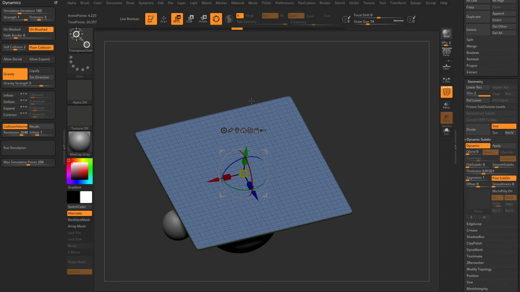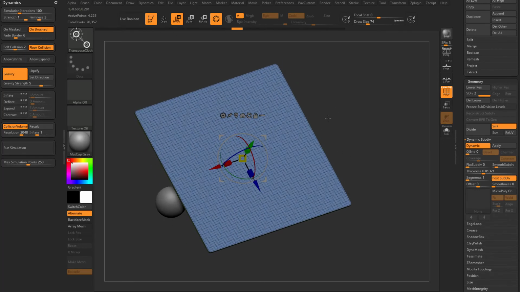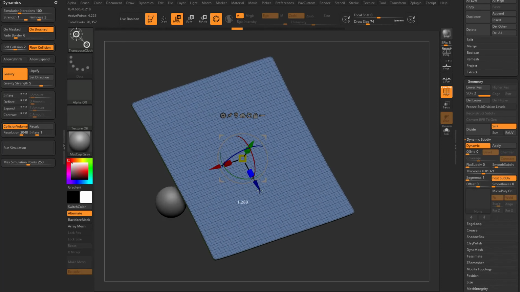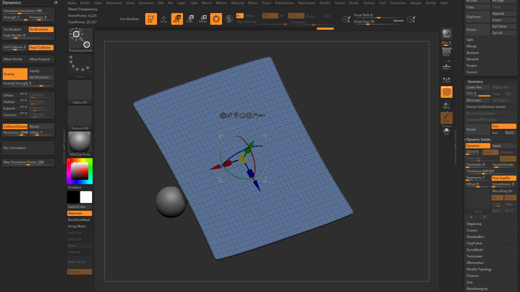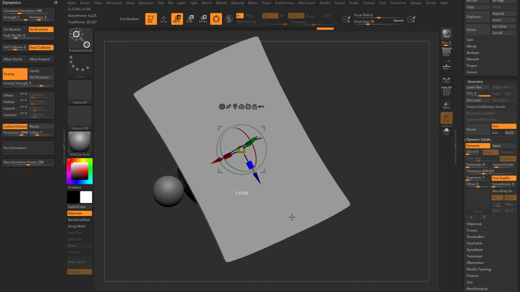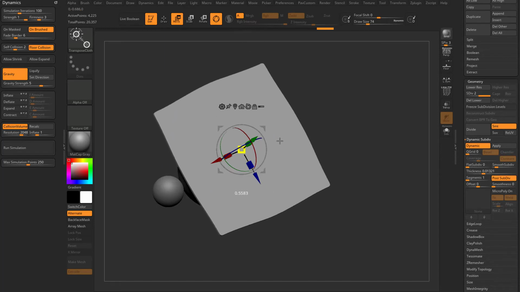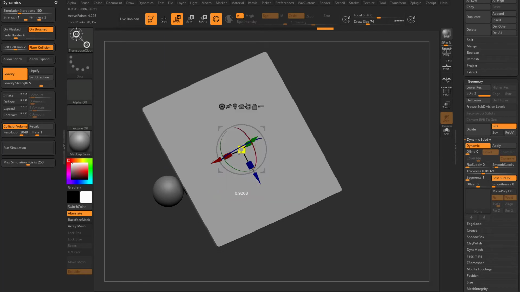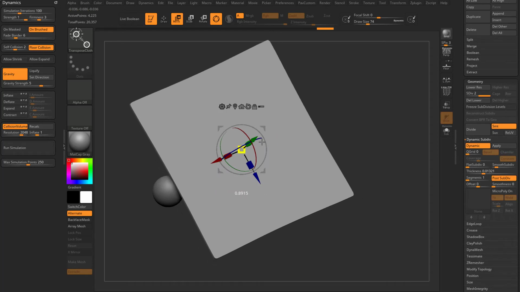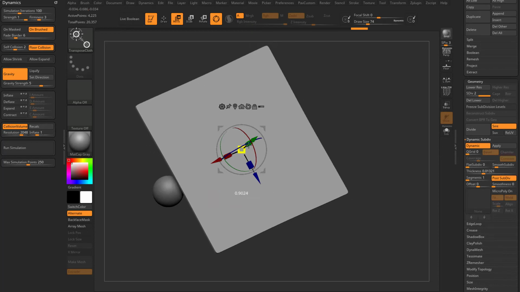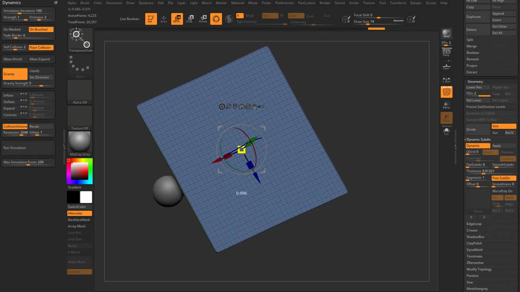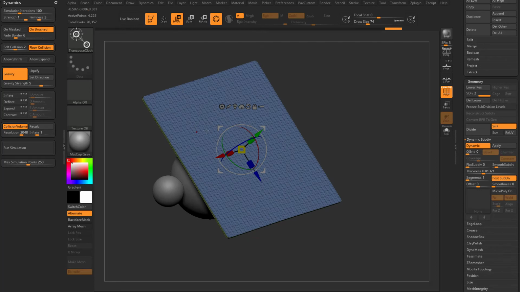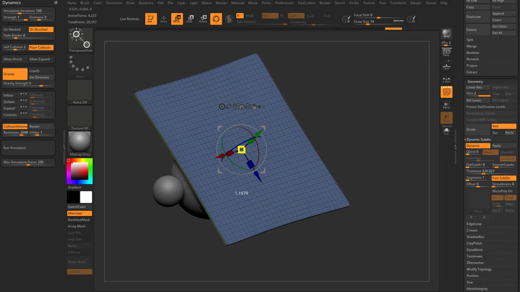Same thing for expand. If we go through here and we don't have allow expand or allow shrink on, and I start growing this, it's going to want to maintain those relationships here. So as I'm trying to shrink this or maybe even grow this, it's going to eventually cap me out. As I'm trying to scale up, it's going to be like, you can't go that far, because if you increase that surface area anymore, I don't know what to do with these edge relationships. I can't let you scale more because I'm not allowed to.